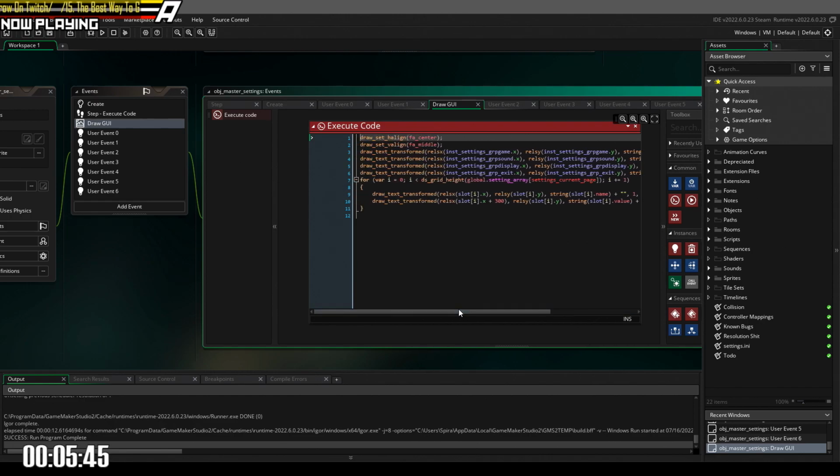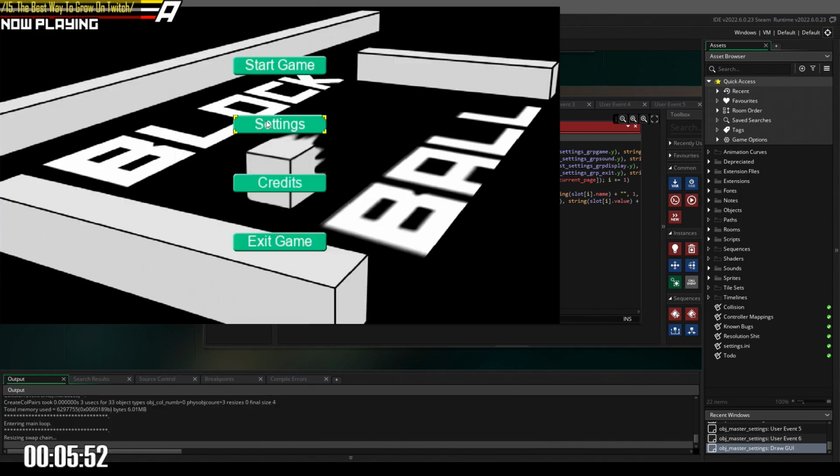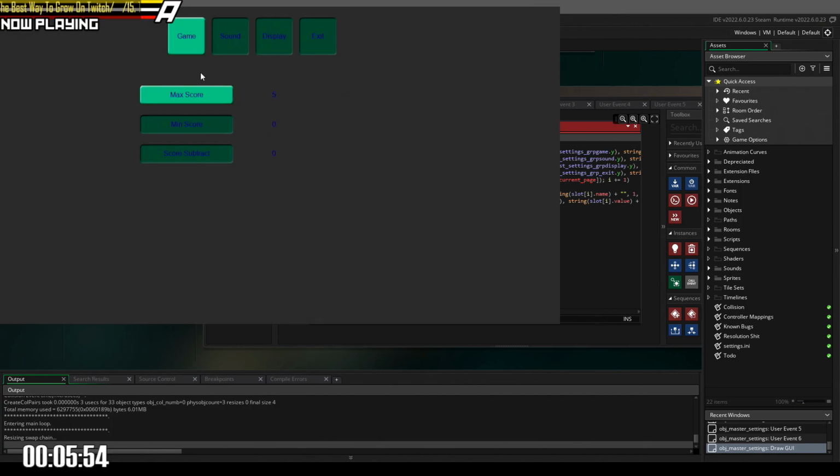So how do I do this for individual values I need? Going to the settings, for example, these are fine because these are direct values. But how do I do this one so that it goes 0 or 1 is true or false? How do I set this one to true or false? Resolution, window. How do I set this one to whatever the value is?